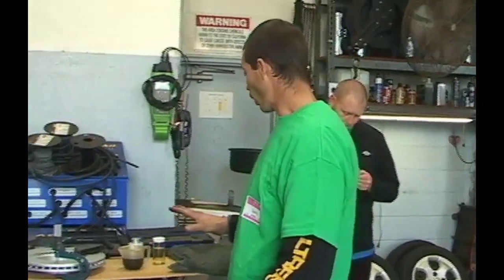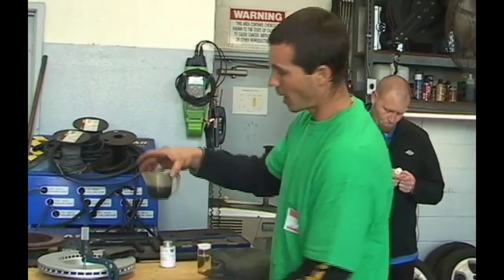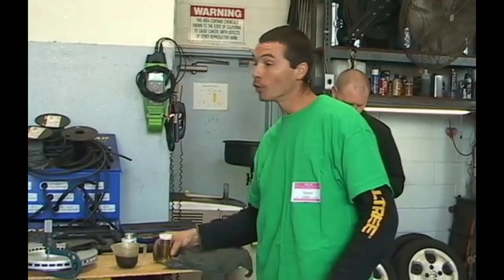Next to it, down in the lower bay, is brakes. A lot of times you put the brakes on and you hear a noise, or it feels funny, or it'll shake or do something unusual. We're going to show you brake systems — the worn brake system, the components, what makes up the brake system, how it works, and the warning signs. I want to talk about brake fluid — we've got old brake fluid in this cup, you can see how dark it is compared to new brake fluid.